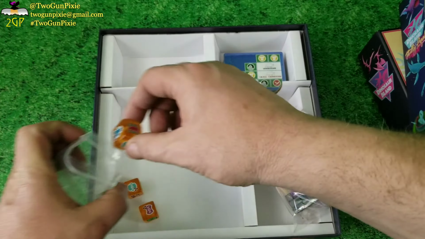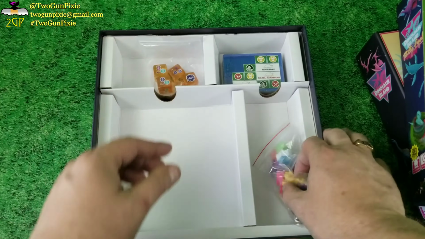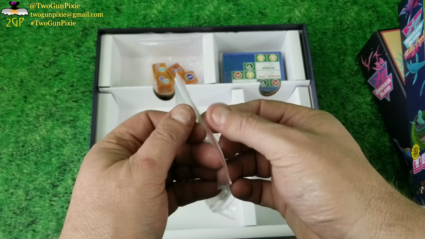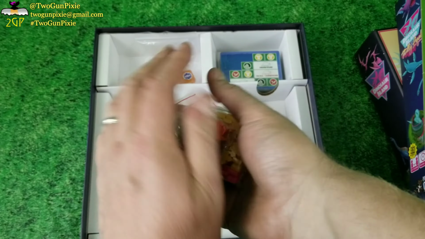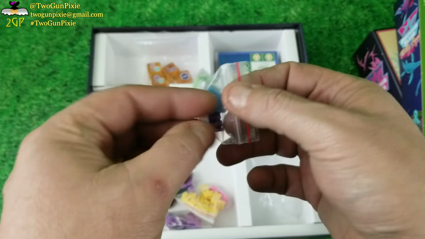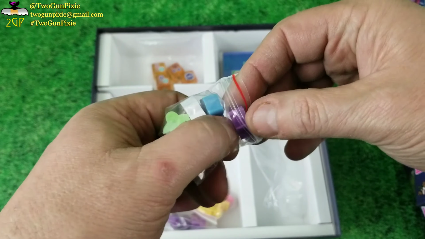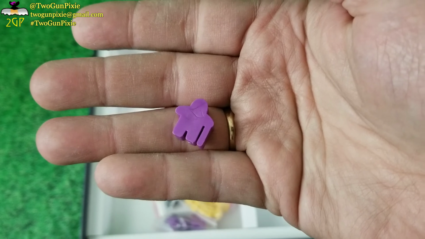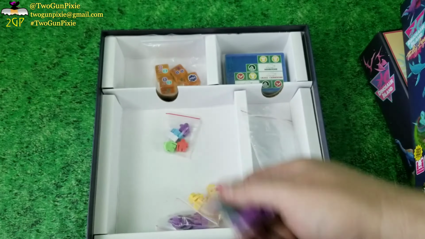Still think these dice are a tad large, but I've been learning to live with it. So, bag of bags. Okay, so here go those executive meeples. There he goes. Plastic. Some more plastic cubes.